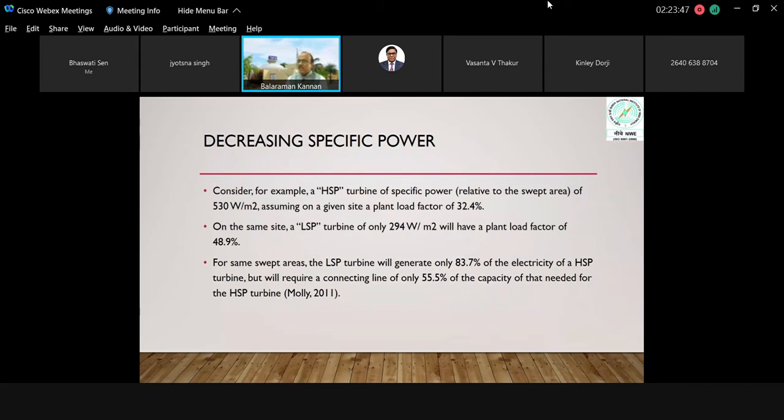But considering the connectivity and other power costs, we are going to see a saving of close to 55%. So between these two, the capacity is getting reduced by 55%, whereas the energy is going to see a very normal reduction of only 17%. So this is going to be a game changer of the last 5 years.